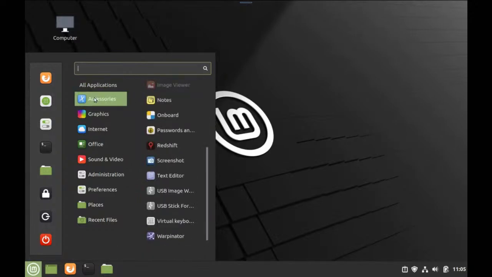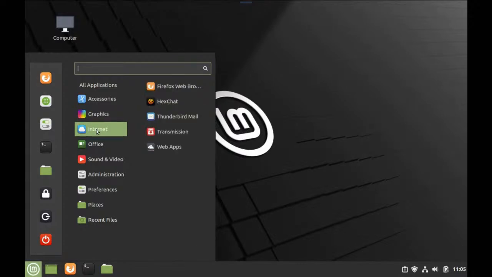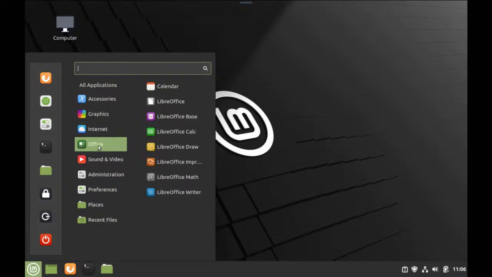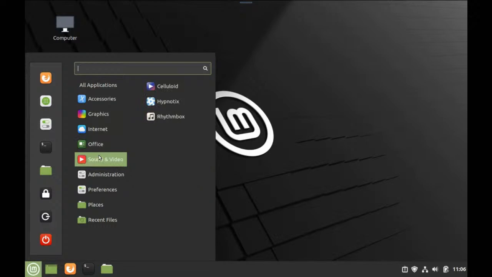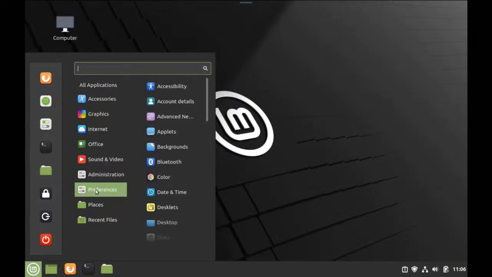Say if we wanted to go, I don't know, graphics. So it's got a document scanner, drawing app, and a picture organizer. Under internet, pretty standard stuff. Firefox, Thunderbird, HexChat. LibreOffice is installed by default. We've got some music and video players. We've got some administration stuff and preferences.